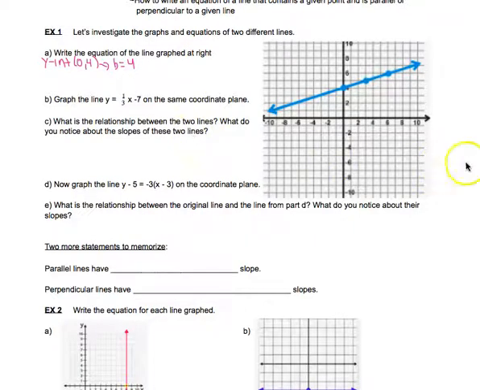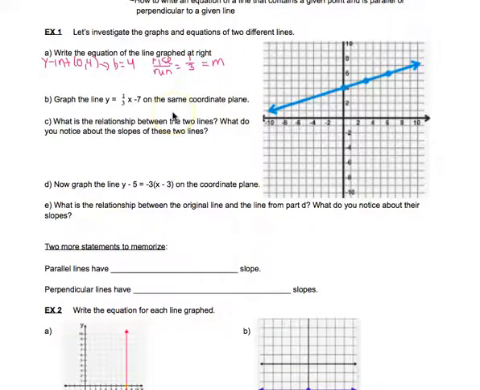And I can also use these dots to count rise and run in order to get the slope. So I'm going to count my rise and my run. From this y-intercept point to the next point, I did a rise of 1, it went up, so that's positive. And then once I went up 1, I went to the right 1, 2, 3 units. So run is also positive, and so that means that my slope is 1/3.